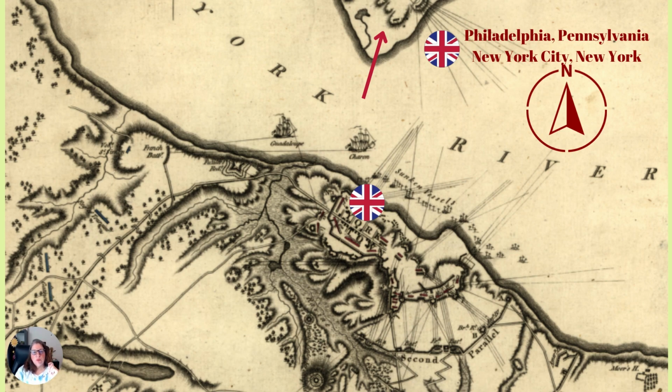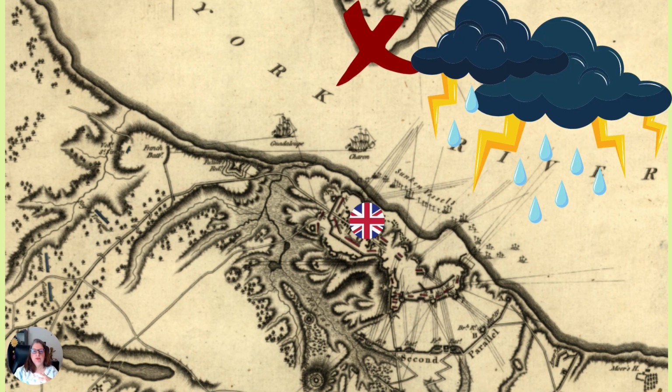And Gloucester is where Cornwallis was hoping to gather his troops. He knew that the Continental Army was on its way. He was going to move his troops out once he realized that they were coming. And again, he's thinking to head north to Philadelphia, head north to New York City. He's going to be able to get those supplies coming in. So that's his goal, to get further north because he's trying to move out of the South. And he wants to get where he knows he can get a good amount of supplies and rest for his soldiers. Mother Nature has a second idea.